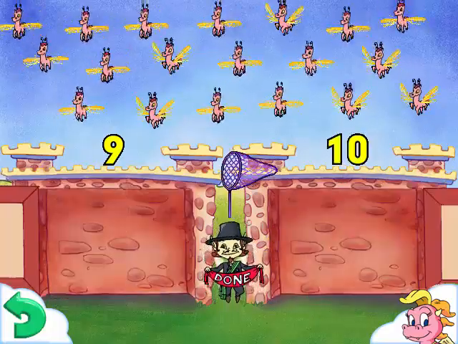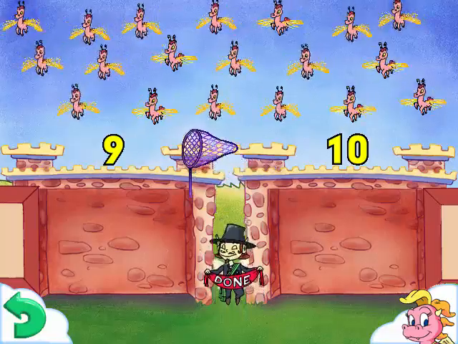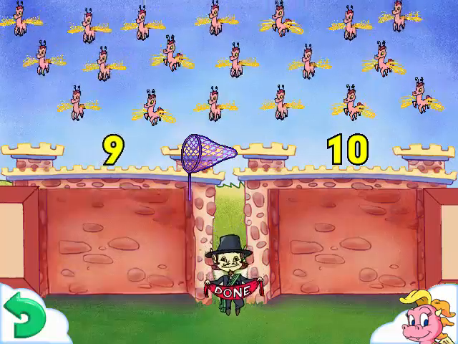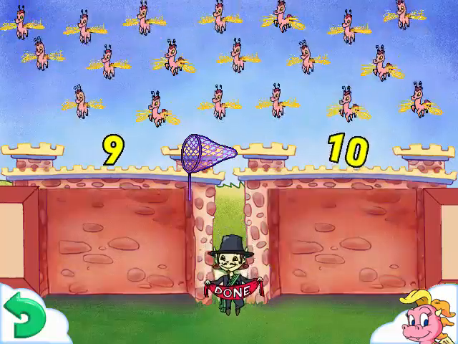Cyrus did it again. Here are 19 more horseflies. Put 9 horseflies in that stable. And put 10 horseflies in this stable.